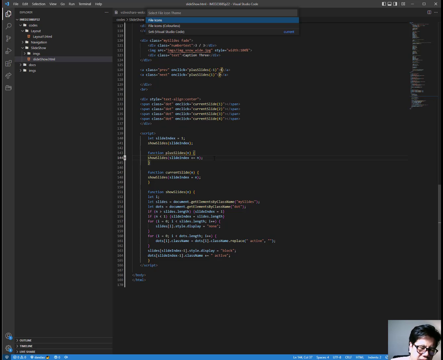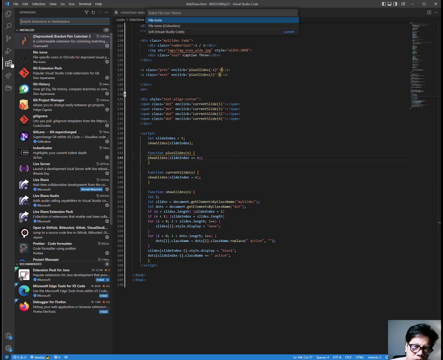That's all it is. It's more of a cosmetic thing and taking advantage of your IDE. It just helps you avoid syntax errors. So that's one of them.